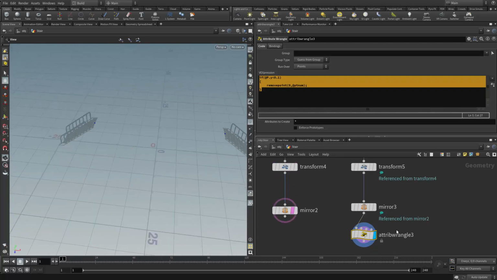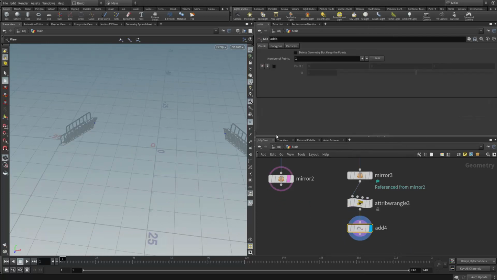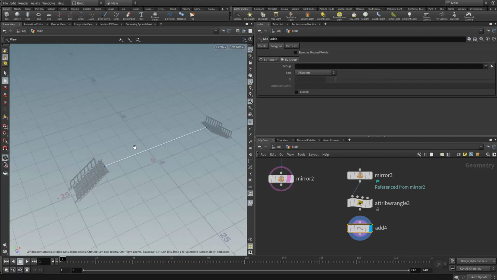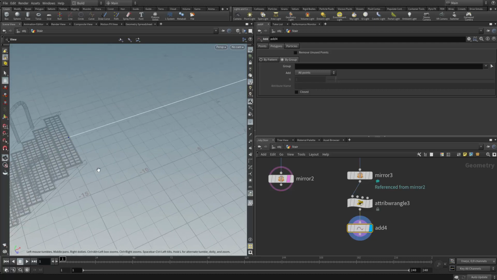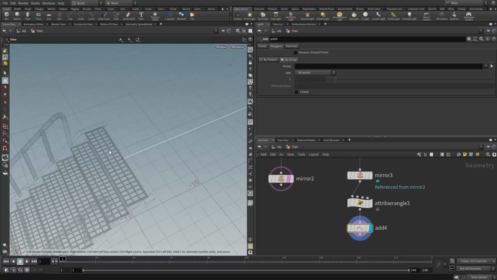We can then do an add, and for the add, we're just going to say by group. That's just going to add a line here, and we just resample it. The resample, however, will be based on the size of our little grid here.